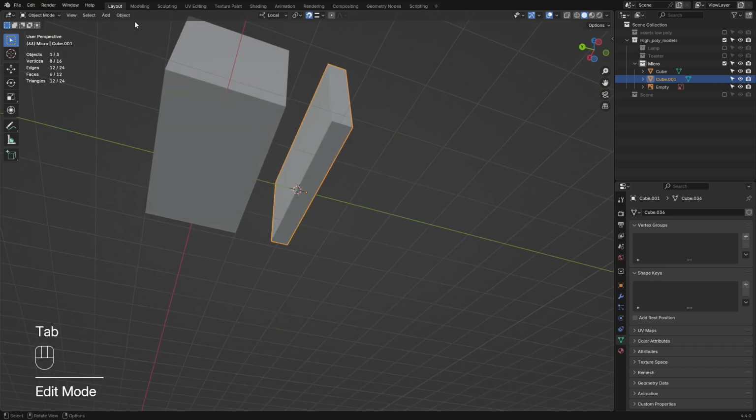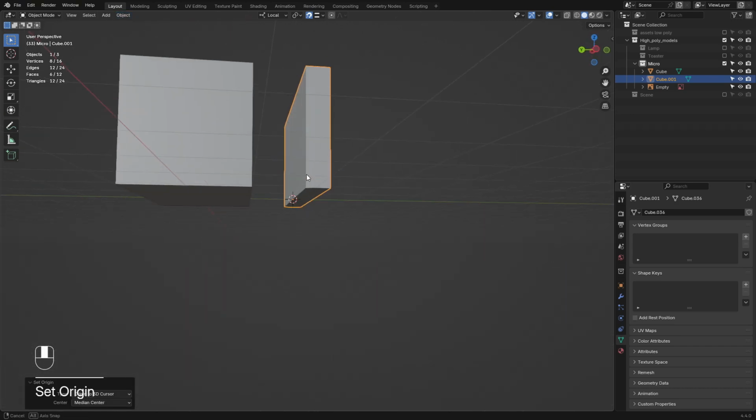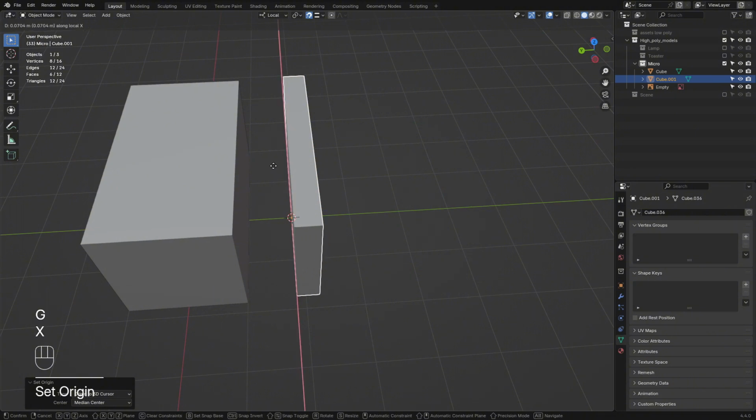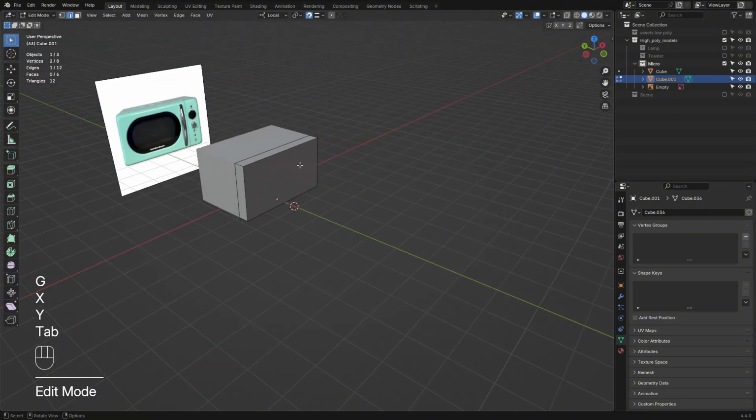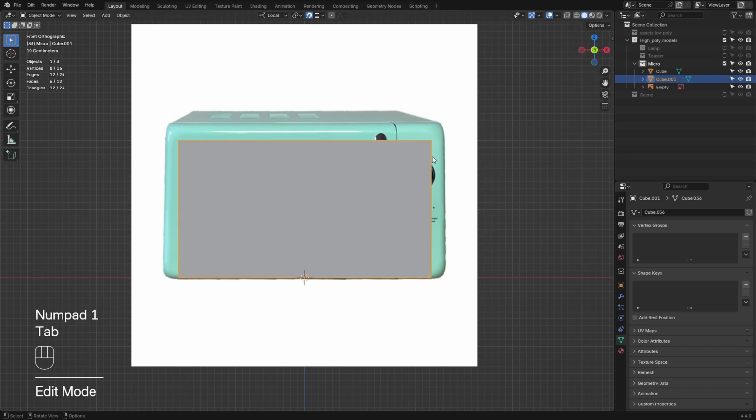So now let's do it again. Now it's perfectly snapped. Okay. So let's go to front view. Oh, we can still scale it.